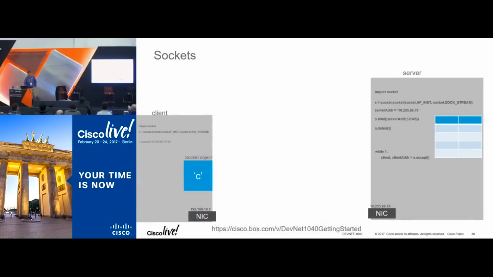The client does a connect. He sends it in, right? The server gets this connection request and accepts it, right? He accepts the request and puts it in his table. Here's the socket name, right? He spins up his socket object, puts it in his table with this address, and now this guy is going to handle all the lower level communications junk that goes on. He's not going to bother himself with it.